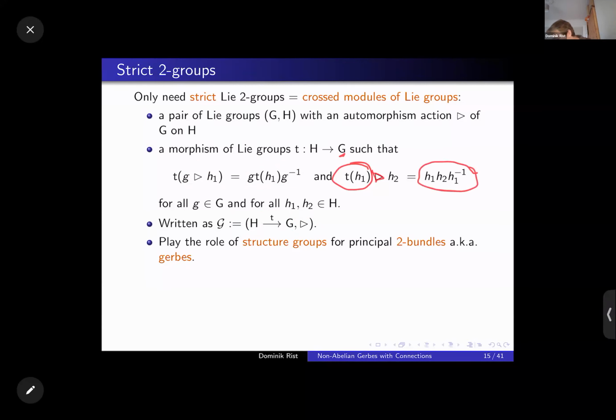And I can embed that into a two-groupoid with a single object. So here's my single object. And it turns out that for these two to be equivalent, you need to take the one-morphisms to be G and the two-morphisms to be the semi-direct product of G and H. It is just what is required so that all the conditions are satisfied. So this form is uniquely fixed. Okay, so that's my space BG. So it's a two-category of this form.